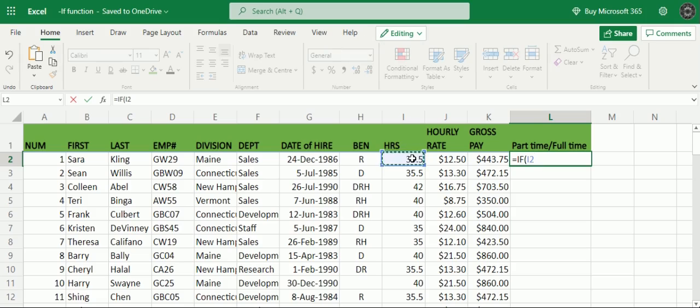So I'm going to click on I2, and then I'm going to say, if hours is greater than 40, show me as full-time.